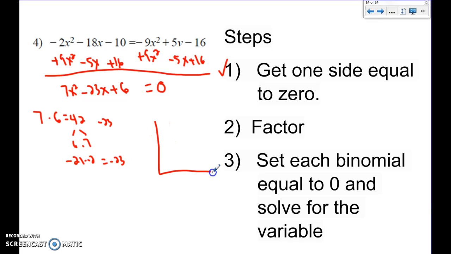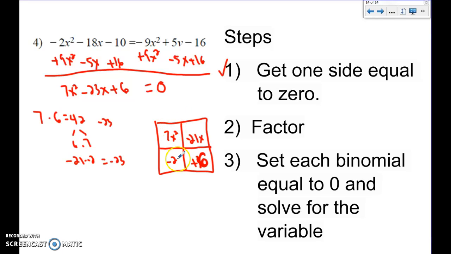So I'm going to make my box and factor it by grouping, or factoring it by the box method. And I'm going to put 7x squared here. I'm going to put plus 6 over here. I'm going to put negative 21x right here. And then I'm going to put a minus 2x. And I realize that's a plus 6. I'm going to make that a plus 6, not a 16. That's a plus 6. Okay.